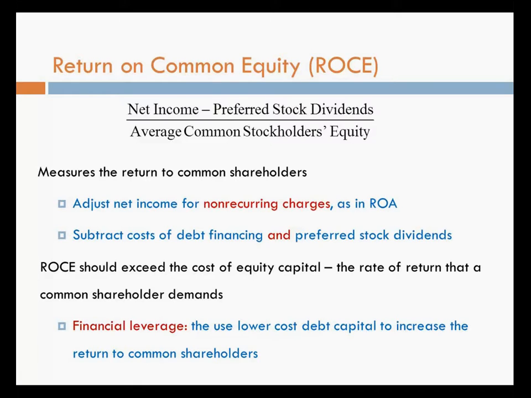So it uses that same net income that we struggled a little bit with. So this net income is the same one we did for return on assets, adjusted for financing and taxes. You also subtract out preferred stock dividends, because preferred stock is not viewed in the same category as common stock, and we're looking at return on common stock. So you have to subtract out any dividends that were paid for preferred stock.